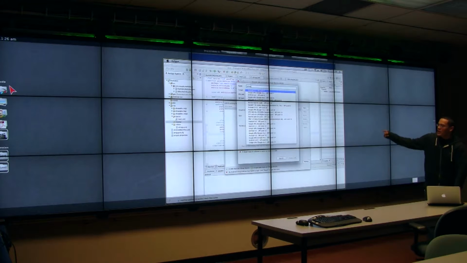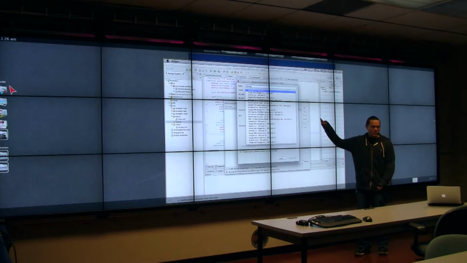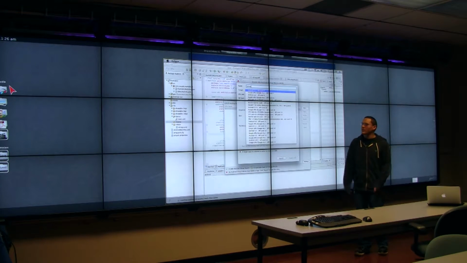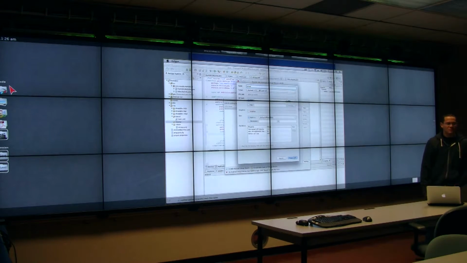You have to select the API level. Depending on what API level you chose for your app, you have to make sure you run either the same or a higher API level for that. So let's go with 2.3. So if we're using the Samsung Galaxy, what would we use? One second, let me finish this and I'll show you where that will appear. So you have to give the SD card a certain amount of size so you can save the app in there. The minimum is 9, so let's just go with 10.